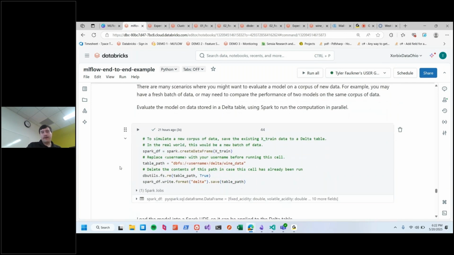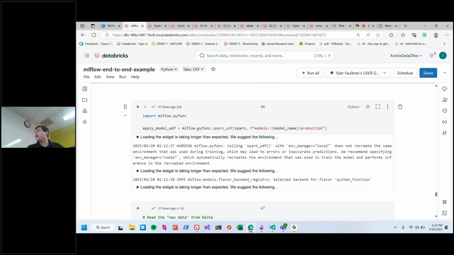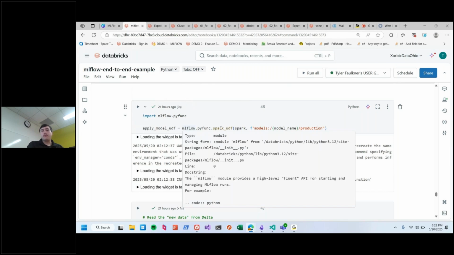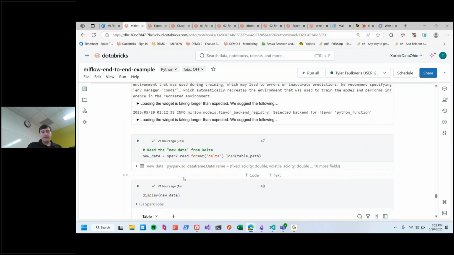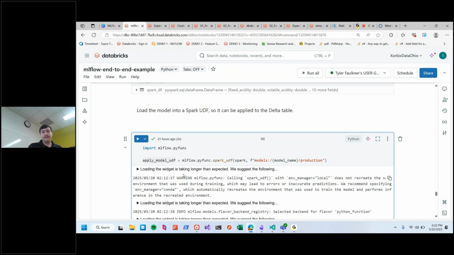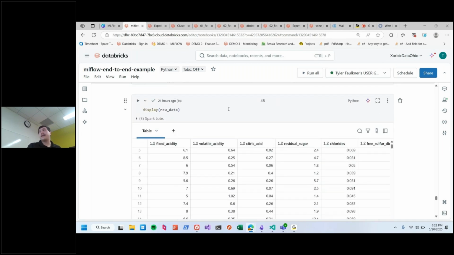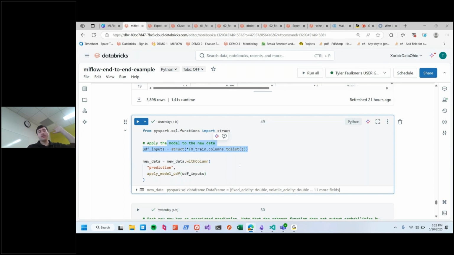And this is just showing batch inference on that model. The other thing I wanted to point out is if you're used to Spark and Databricks, you can easily push this into a user-defined function. So we're calling this model as a user-defined function, apply model UDF. This function is just going to take in the columns that we want to run, and we can run it. If you're used to Spark, we can just say withColumn, prediction, apply the model UDF, and our columns are just all of our columns. And then it will just add that column, and it'll run the model for us, and you don't really need to do any more work on top of that.